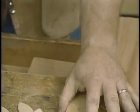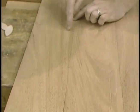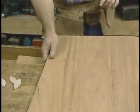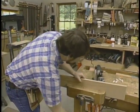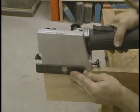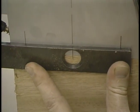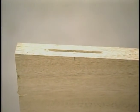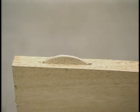Now what I've done is put the boards together and just put a pencil mark across the joint at each location. Here I'm going to put five. They don't have to be very precise, just a little mark. And I'll take the board over to my vise, clamp it in place, and then just set the tool on the edge of the board, aligning my pencil mark with this indicator mark on the tool. And then I just cut the slot. And that's how the biscuit goes in. Now I'll cut all the slots in the remaining edges.